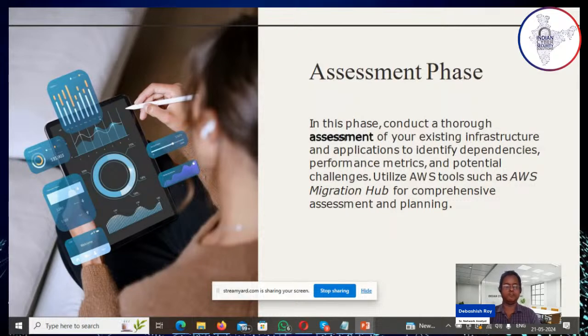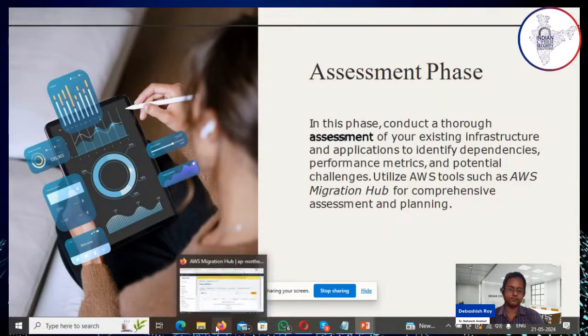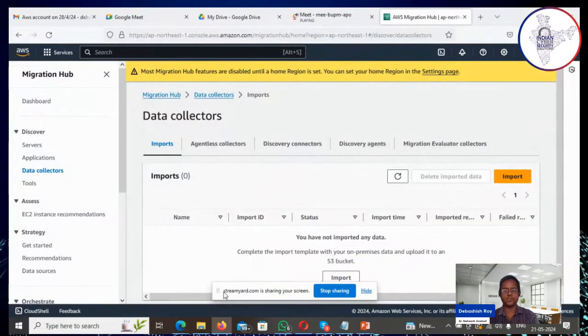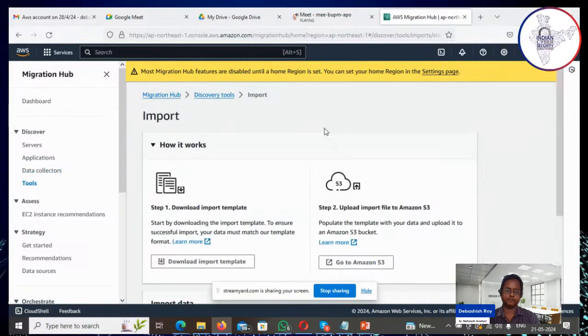So before proceeding further, we'd like to show you the AWS migration tool a bit. This is the AWS Migration Hub, and you can import your data here. You can download your template, and also you can go to Amazon S3, that S3 bucket, which you can also incorporate here.